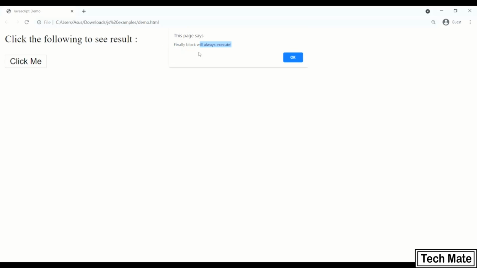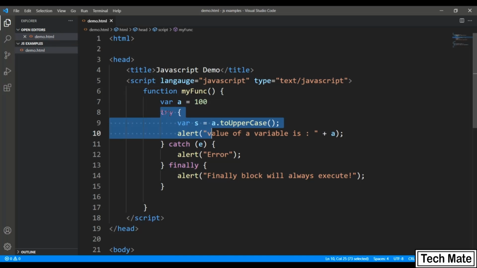So it doesn't matter whether there is an exception or not, the try block will execute for sure. If inside the try block any statement is causing an exception, then catch, and after catch the finally block will execute. If there is no exception, then after try directly the finally block will execute. If you are writing a finally block, it will execute for sure, but it is never compulsory to add the finally block while working with exception handling or error handling in JavaScript.